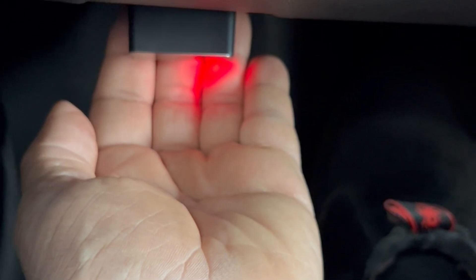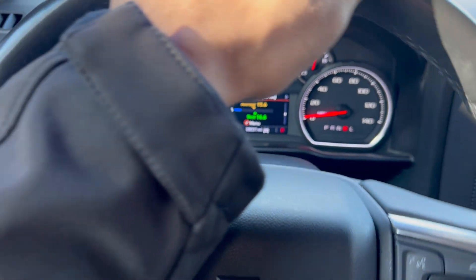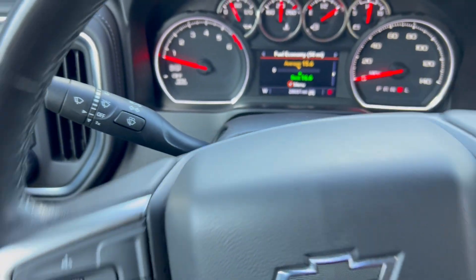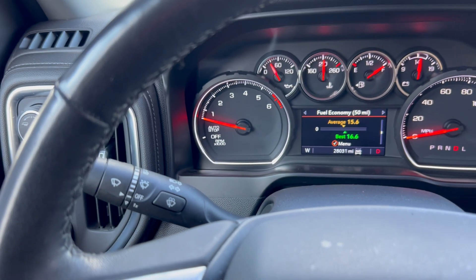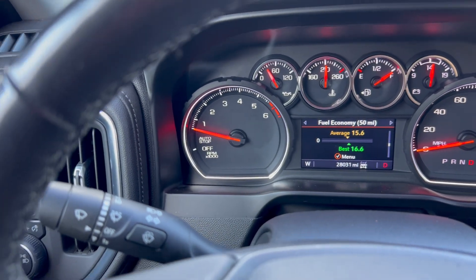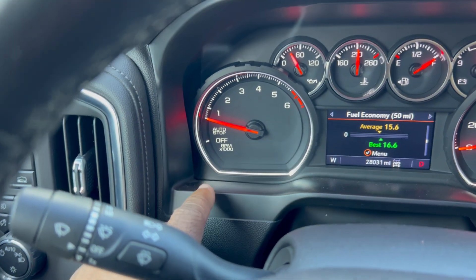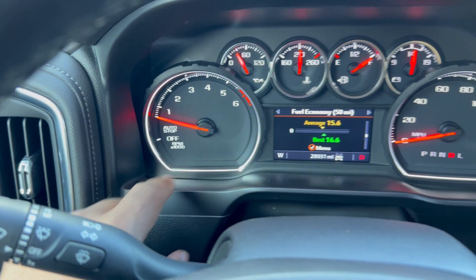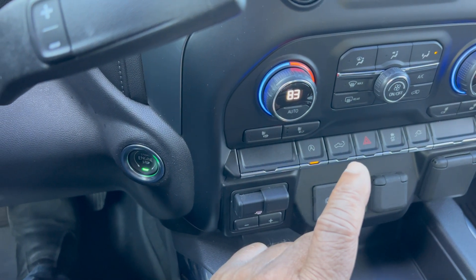If anybody has a Chevrolet pickup truck, a Corvette, or any eight-cylinder Chevrolet, you know exactly what I'm talking about — driving on eight cylinders and then coming to a stop, it kicks into six or four cylinders. It's very aggravating. When you pull out from a red light it goes back to eight cylinders, but the Range solves that. I've been using it for several months and it works great. I have it plugged in now so it runs in eight cylinders all the time.